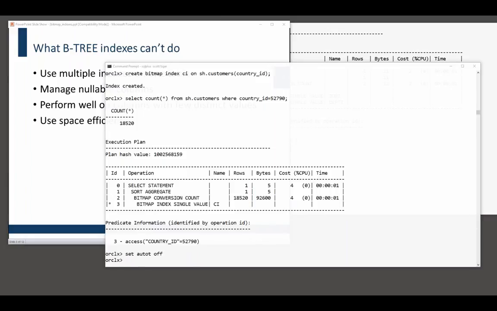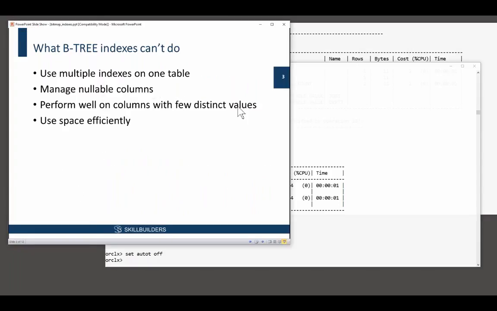How big is my index? Yes, pardon me. This is a simple little language thing, but in your third bullet, you say performs well in columns with few distinct values. Some people use low and high when talking about distinct values. So could I replace few with low? Seems fair. It certainly does, and that might be better language. Thanks, John. It was just a simple little thing, but I've seen it so many times. There's an acronym you'll see as well, NDV, number of distinct values, and the NDV of a table is a term you'll often see used.